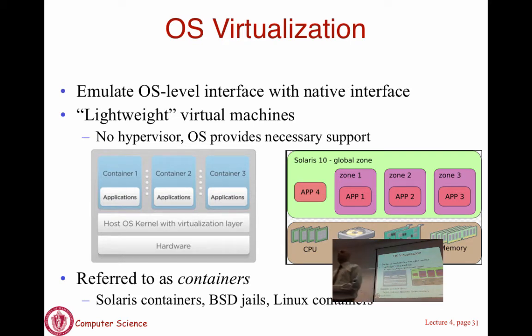Here's a picture of OS level virtualization in the Solaris operating system. In Solaris, you have this notion of a zone. By default, everything runs in a global zone. In a global zone, you have access to all the files on the machine. You have access to all the CPUs and so on. But you can construct more restricted zones. Here is zone 1, zone 2, zone 3, and you run an application inside that zone. When you run an application inside the zone, anything outside the zone is not visible to it. That means this process cannot see this process or these other processes. You essentially get a more restricted view of what is happening on your machine. You may not see certain files, you may not see certain other processes.